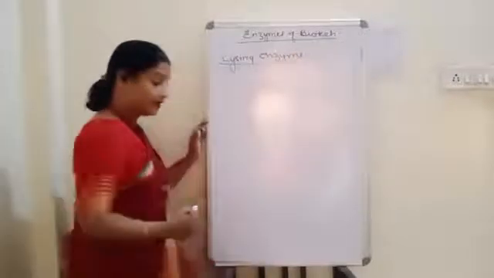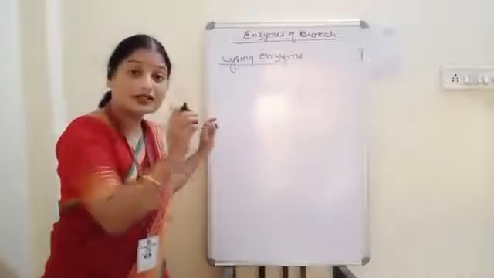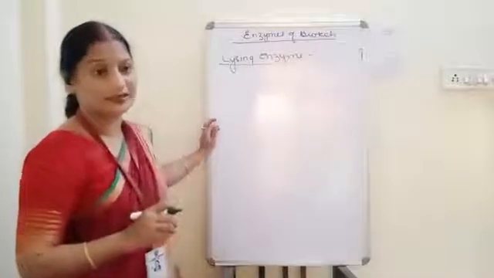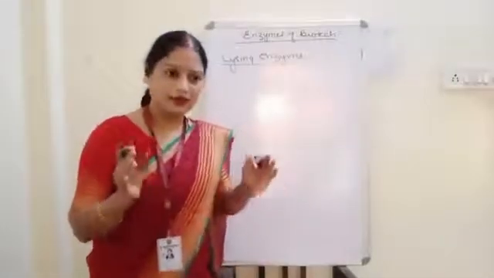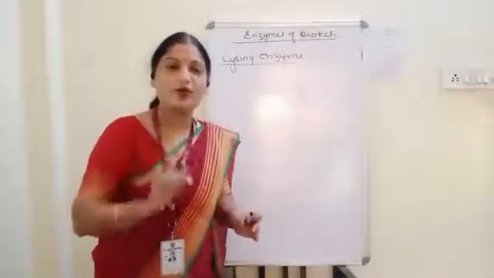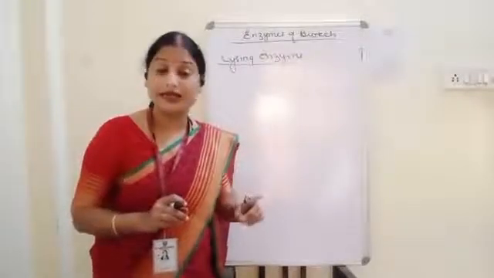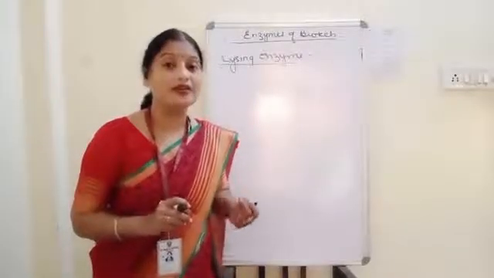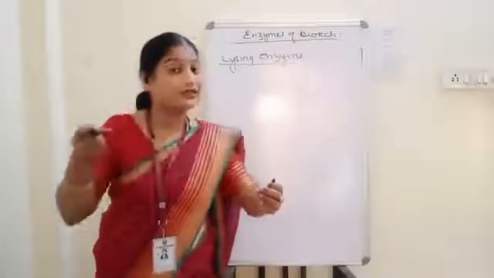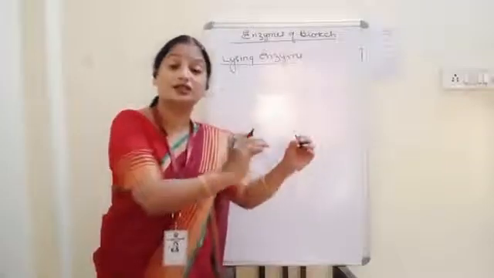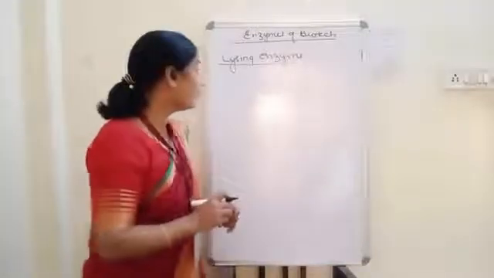Now see children, first thing, we have to isolate the gene of interest. Suppose I have already taught you the applications, some points in the application. That is, suppose we need the gene of insulin. What we will do, we'll take out that gene and insert that gene into the host body. This I have taught you. Now children, what will happen?